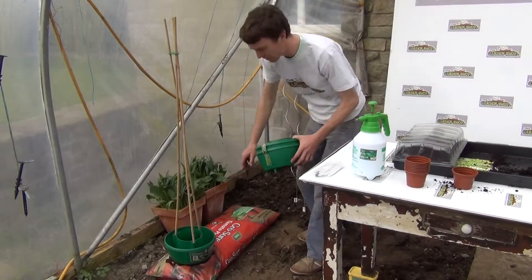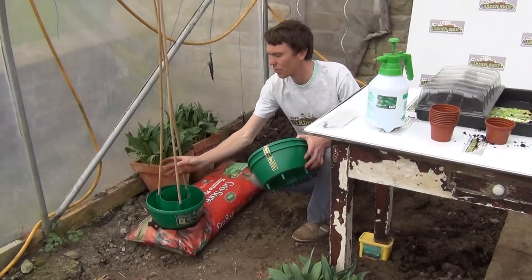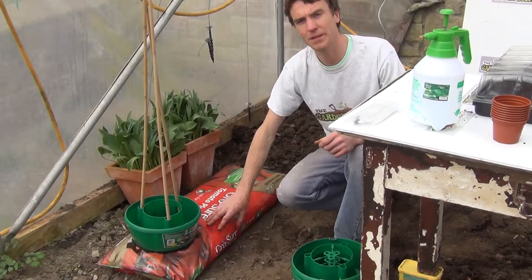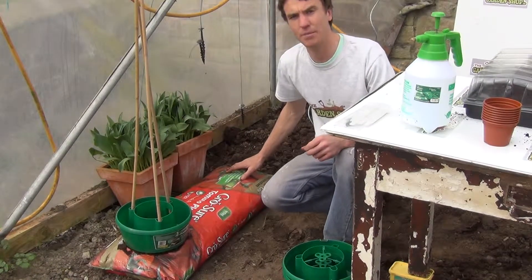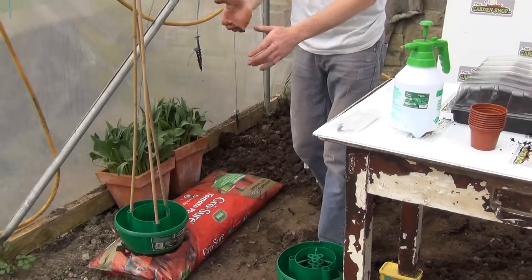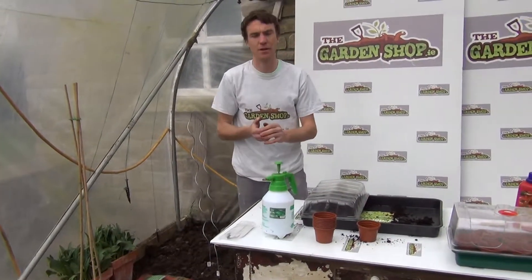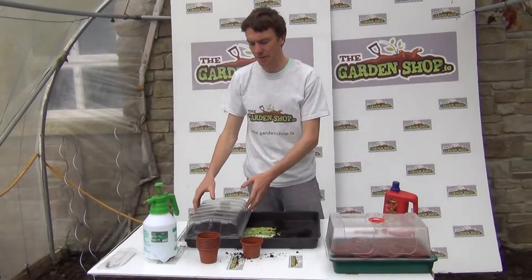You can transplant them into a tomato grow pot, which is placed inside a grow bag, and the tomato plant is grown up to the centre of the grow pot. If you don't want to use the grow pot you can grow your tomatoes directly into a grow bag — fitting about three tomato plants per grow bag. Alternatively you can grow them directly into the soil, but as always with tomato plants it is best to grow them indoors in a polytunnel or greenhouse.